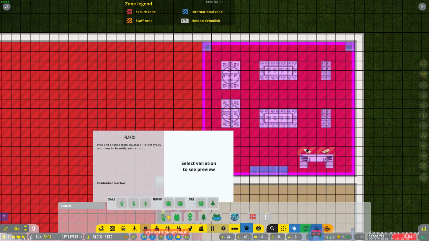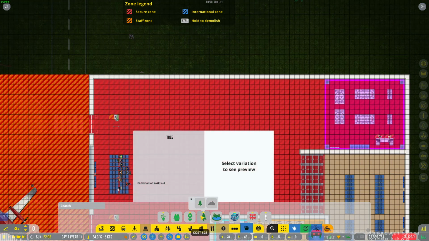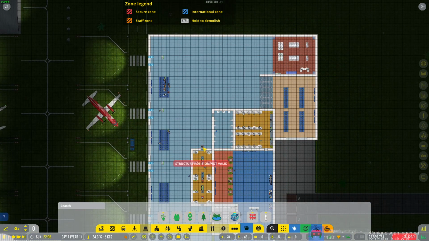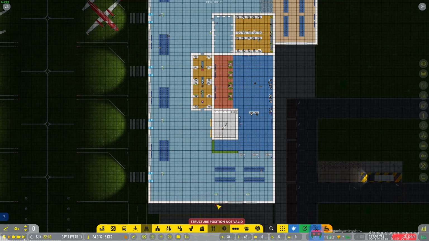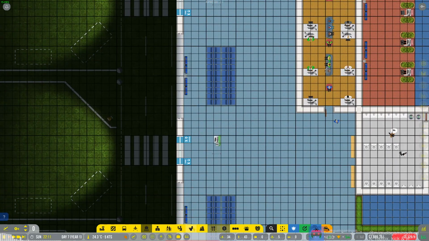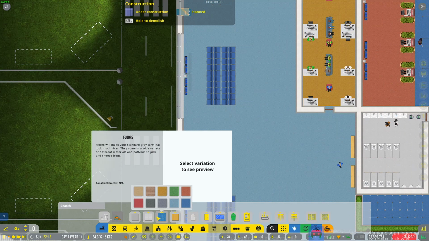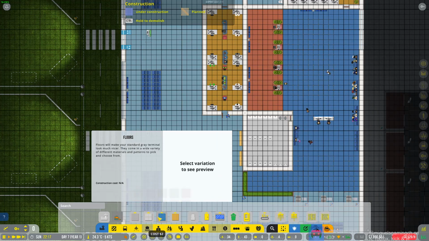Just fill in the corners. You can put a rock in the middle of your airport. That would be very funny if you were able to do that. I have also another idea, would be a carpet this time. Right. The carpet, man, it's so limited.